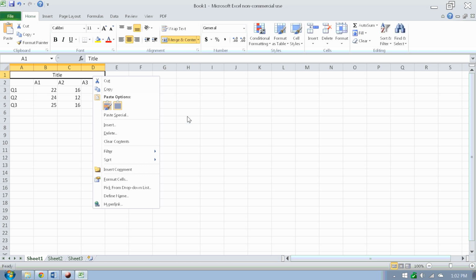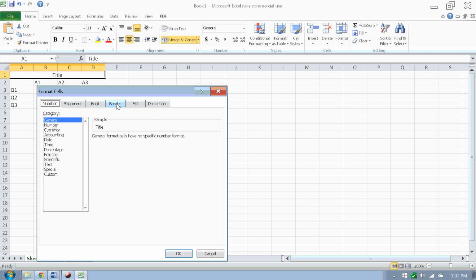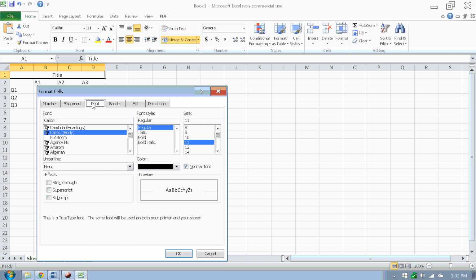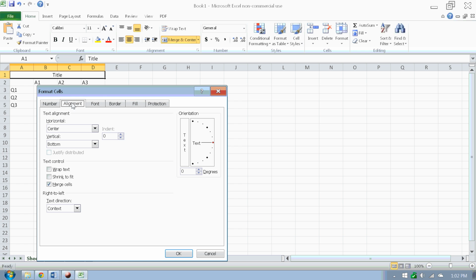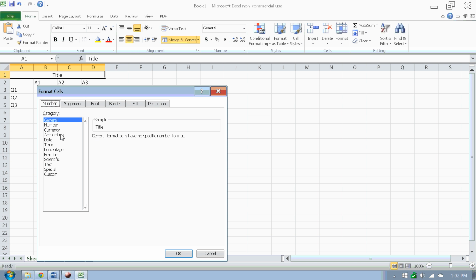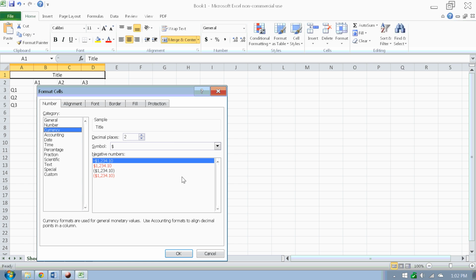by changing the background and stuff by going into format the cell. And you can go to background, you can change the font, you can change the alignment, you could also merge or wrap text. All that you can do. You can also set your numbers, say their currency, and that kind of thing.